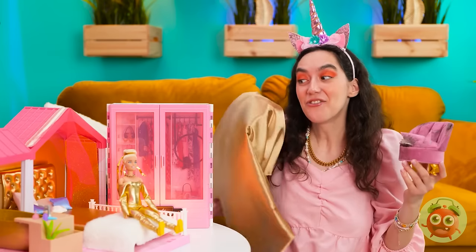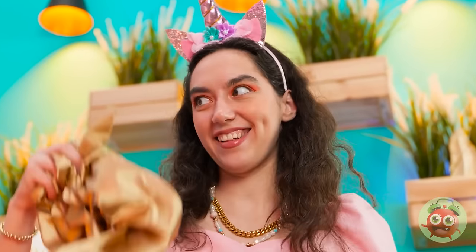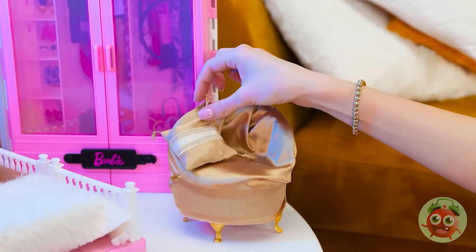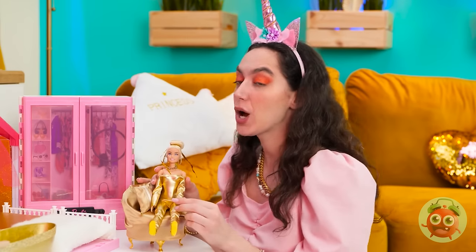Wait! How silly of me! We can cover it in gold. I can't believe I forgot about that part. A little fold here, and it's ready. It looks even better. Maybe that happened for a reason. Wow, it really brings the room together. Take a seat on your throne. What do you think, Kendall?